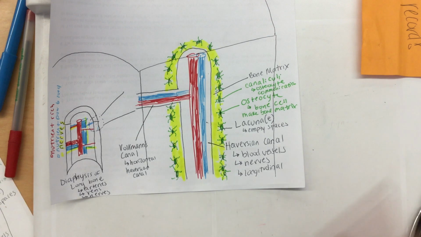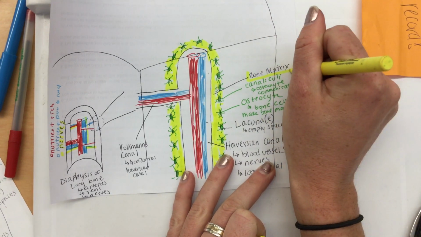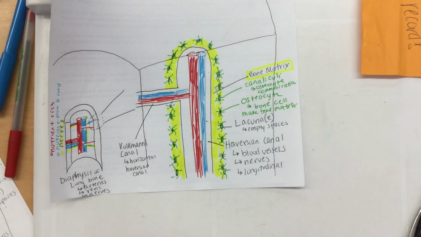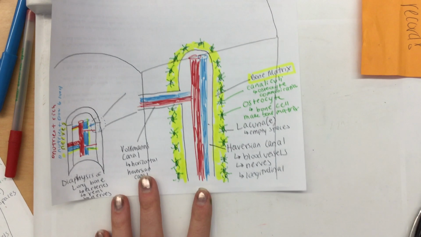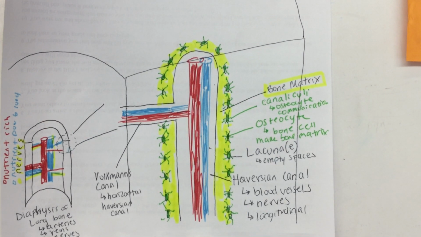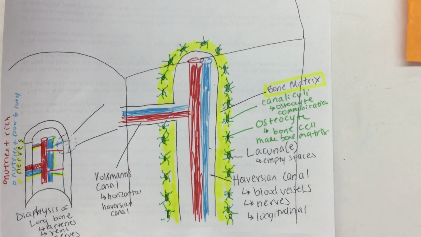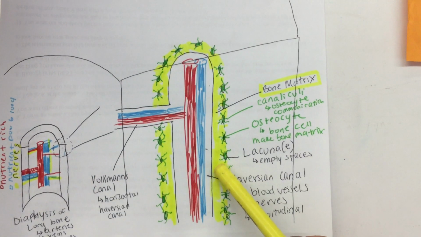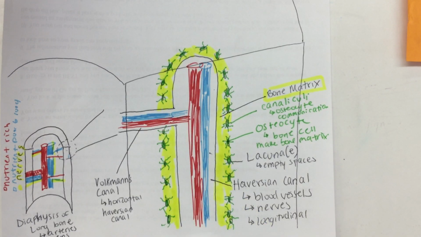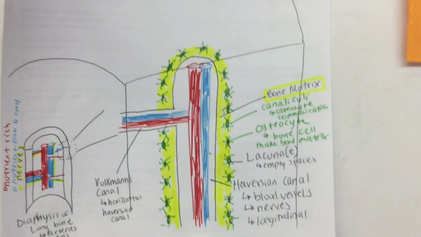Okay, and then I'm just going to surround that with yellow so we know. Okay, stay with me. We got one more layer to make. So we're going to do this whole thing again. There's not just one single layer of bone matrix. That's not very strong. Think about an onion. If I threw a full onion at your head, would it hurt? Yes. What if I threw just a tiny piece of one layer of an onion? Would it hurt as bad? No, this is just one layer of the onion. We need a thick, strong, dense bone. So we need more layers, and they just keep going.